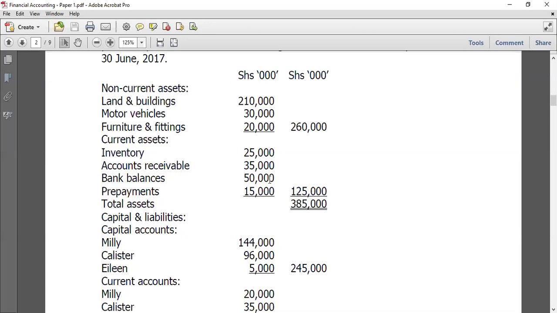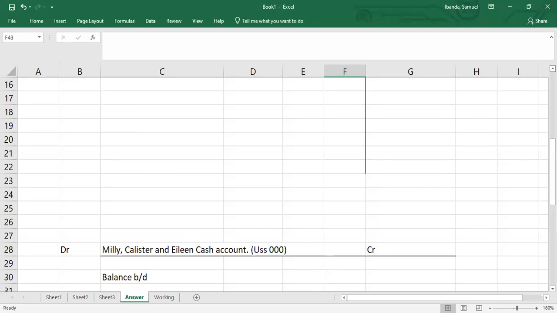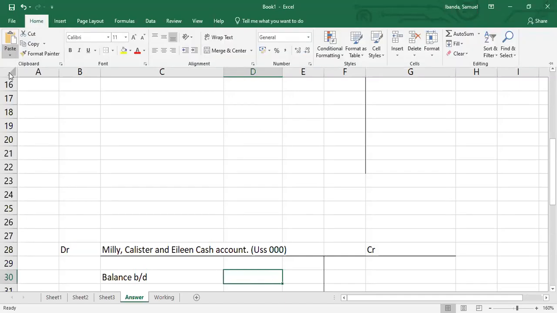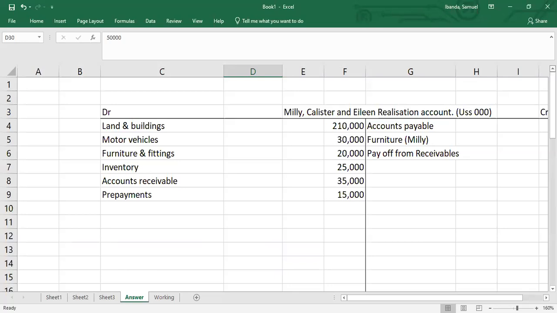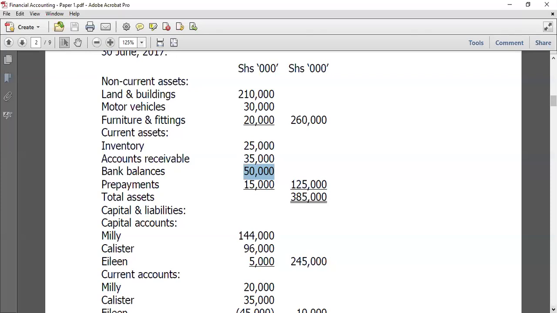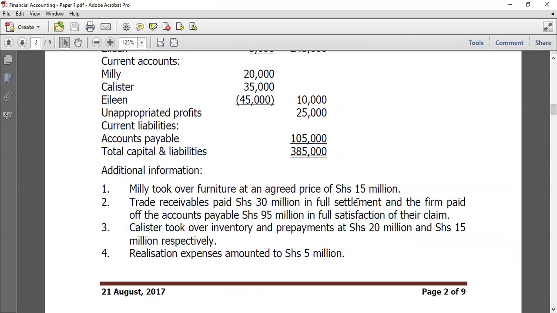Okay, so just assuming what the examiner really wanted. Most of the transactions, when they are trying to do the realization, they can either choose to do in bank or cash. So if it's a cash account here, the assumption is maybe even this money at the bank was actually handled from the perspective of cash. So all the other transactions, the receipts and so on, were all through the same. The reason why I do that is because I want to record these transactions alongside each other, so that we're able to get this through very fast.